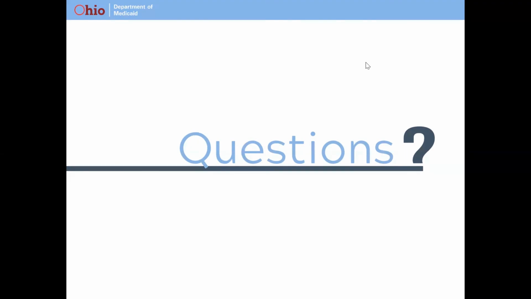All right, the next question: for DoDD services, if a visit lasts longer than 24 hours, will the visit be auto-ended by SANdata? Will the staff need to start a new visit after 24 hours? And the answer to that is yes. For the DoDD service codes that are currently EVV eligible in phase 2, 24 hours is the visit limit. So you would have to start a new visit after 24 hours.